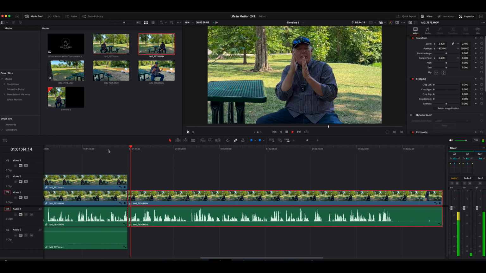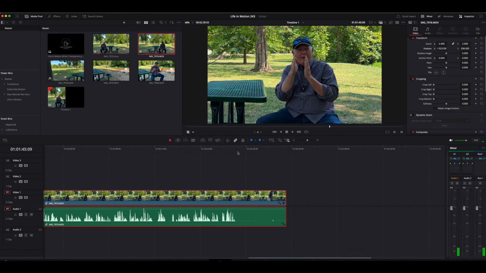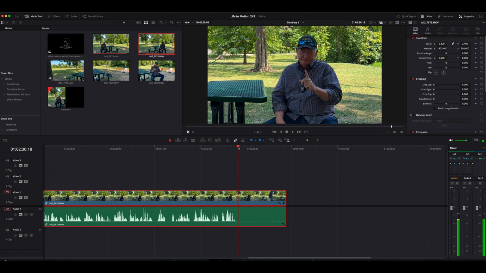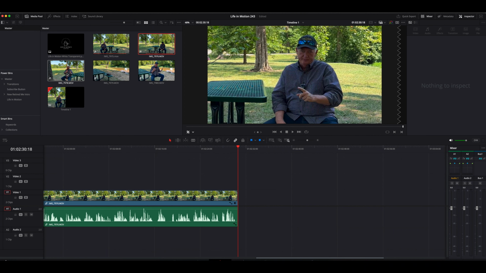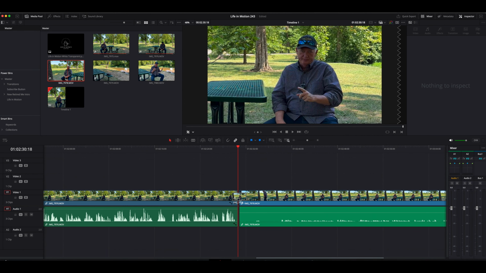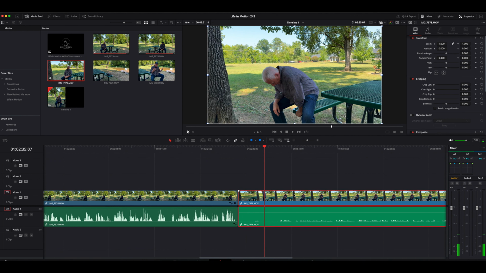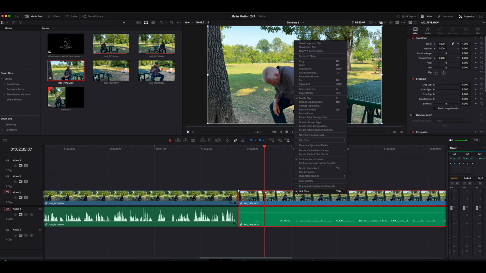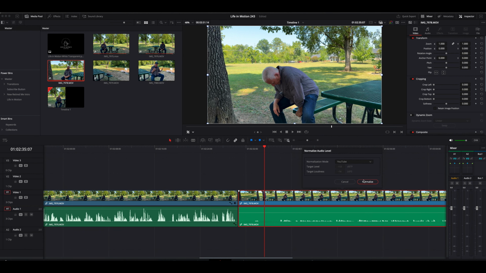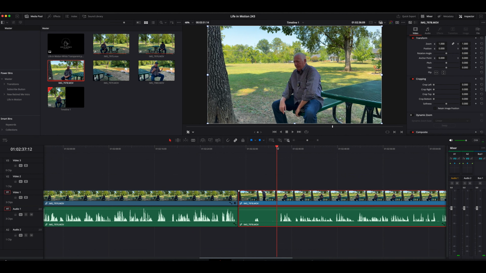Okay. So at the end of this talking, I'm going to get rid of that. I created this clip where I moved the camera. I'll kind of explain that in the video when it's final. I'm going to normalize the audio levels again. And then I'm going to cut that right there. And that's Command B, the blade tool, to cut it.